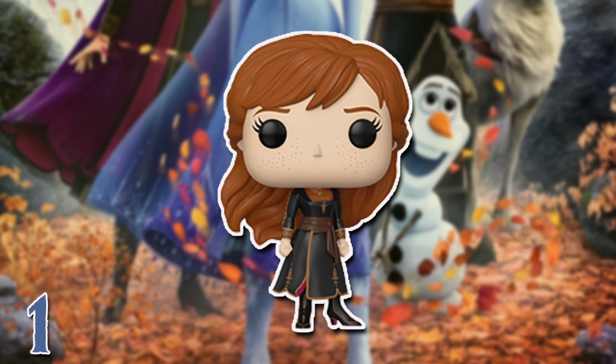It's very fall colors there. Her boots look really nice. You can kind of see under her outfit there that it's kind of a purple color scheme on the inside, which is kind of cool to add some more color. I think her shoes look really great. Just overall, I feel like this one really nails this design.